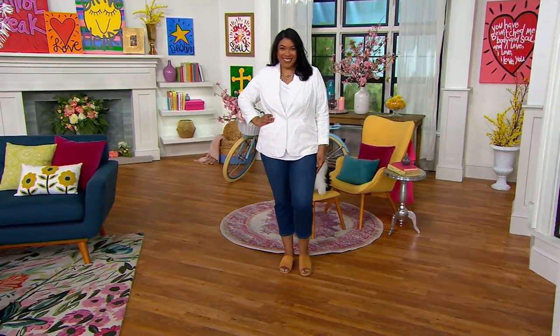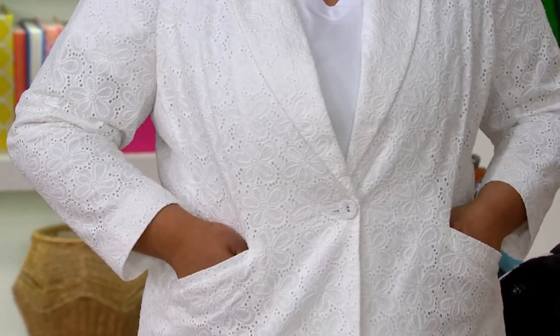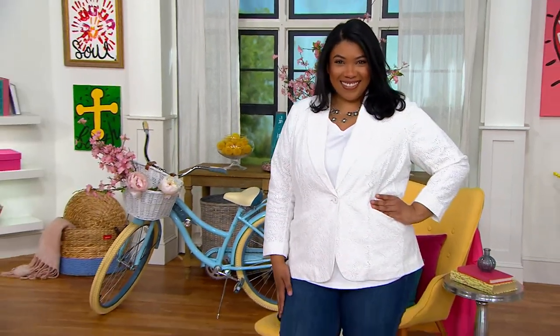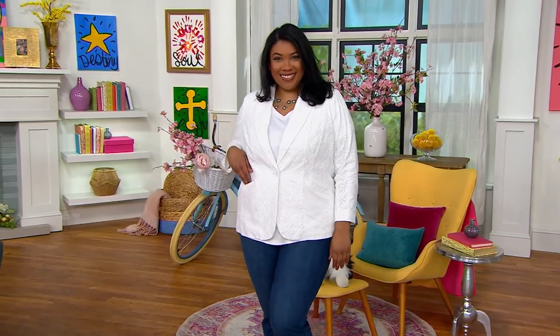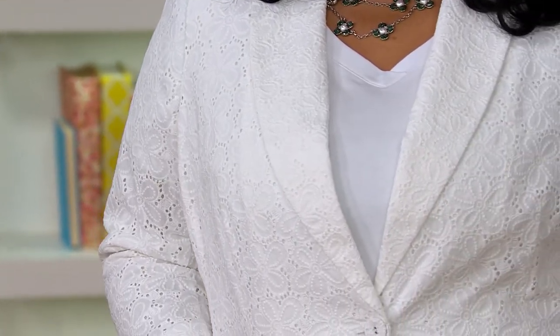Look at the white with the NYDJ jeans — just a little great t-shirt. I have an upsetting update: 400 remaining in the black, 600 remaining in the white, 650 in the coastal blue. We have 500 people on the phone lines trying to place their order. This offer, this feature price, this easy pay, this everything expires at the end of the day. But this will not last until then.